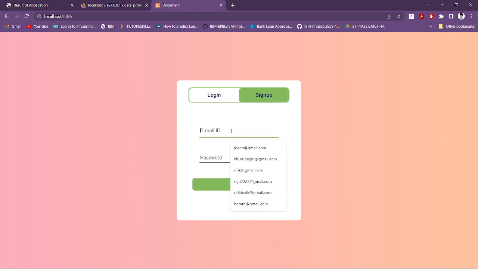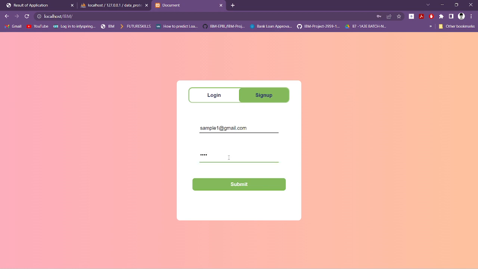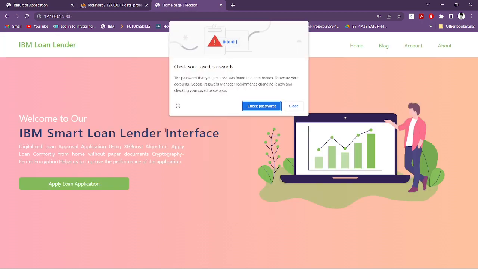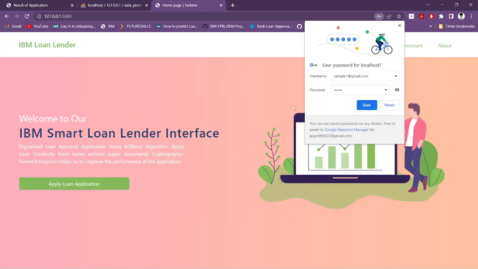First you have to sign up, so I'm just taking a sample ID and putting a password to it. When you enter it, we can see this page.